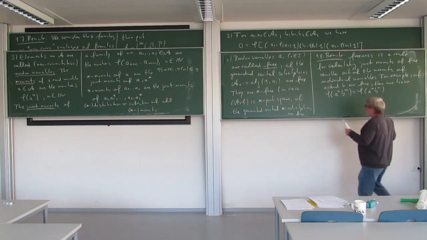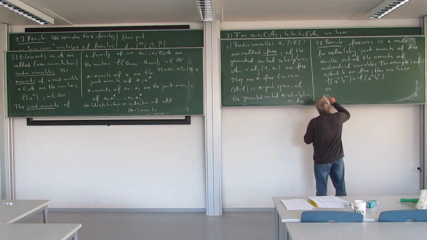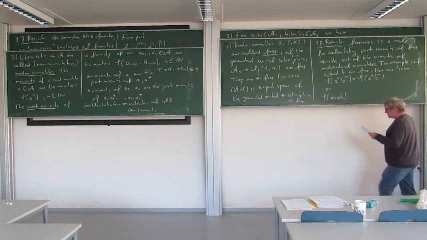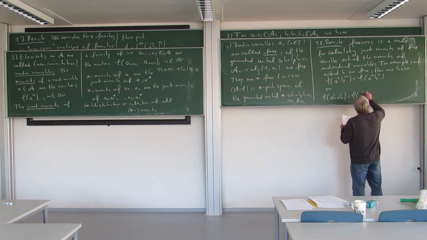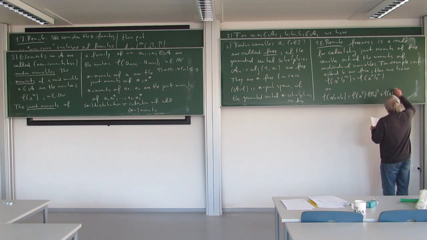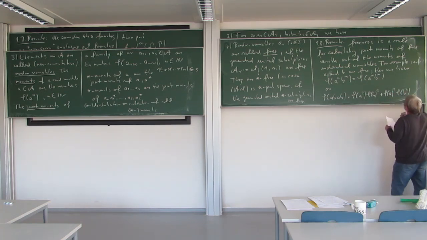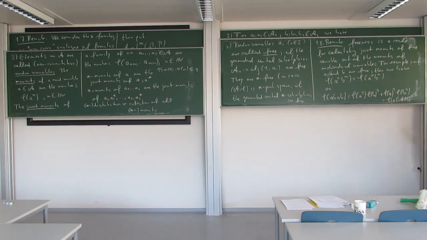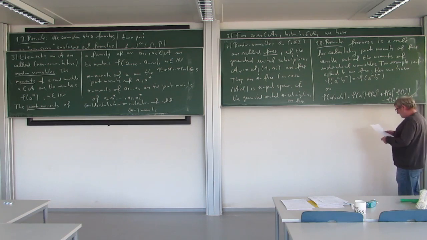Okay, so this is one rule, and the other rule which we have is for a product of this form, ABAB. This calculates as phi of A squared times phi of B squared, plus phi of A squared times phi of B squared minus, and so on. This was the rule for phi of A1 B1 A2 B2, and it calculates like this in the case when A and B are free.